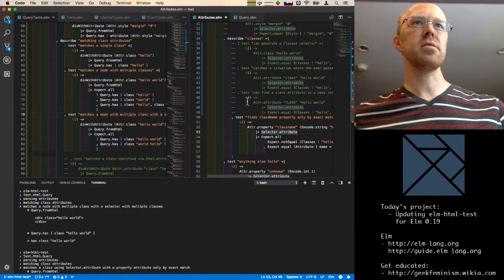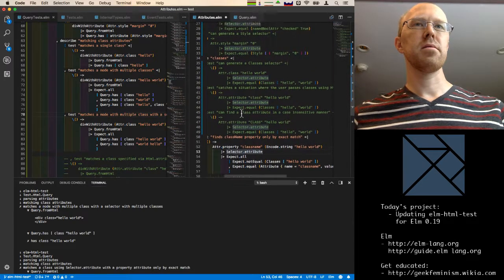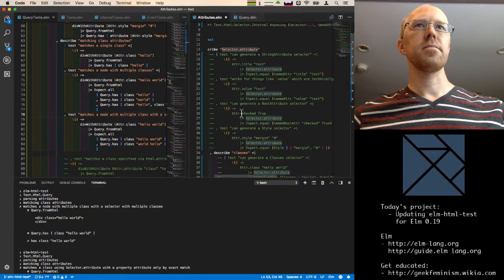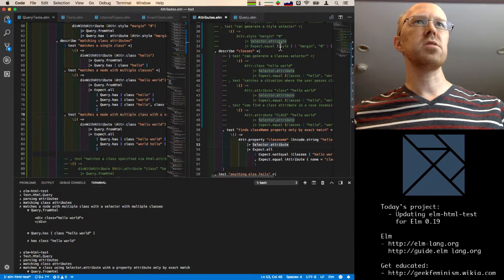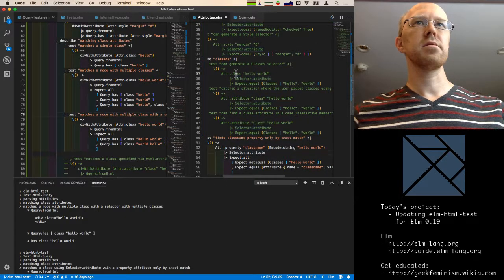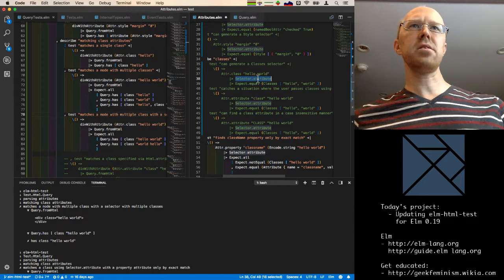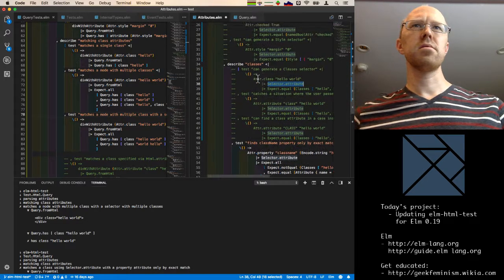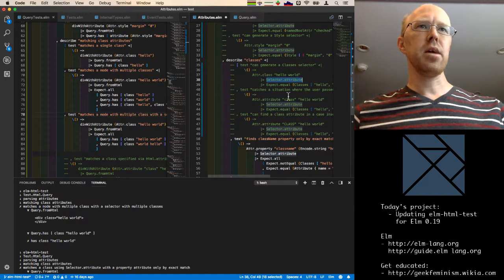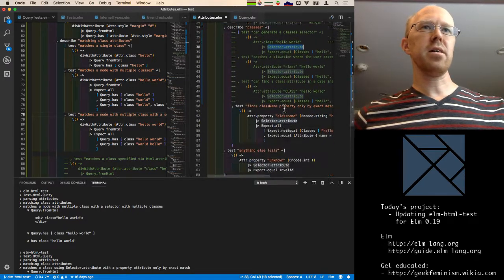Okay, I guess it doesn't work that way. Let's see, so classes should generate class adder.class to selector.attribute. Oh. Yeah, but there's nothing about selector.class in here.